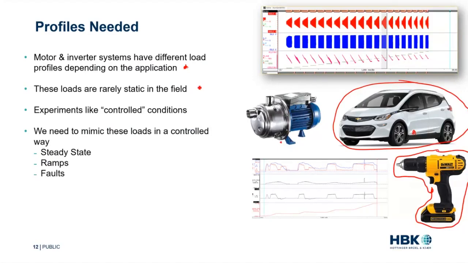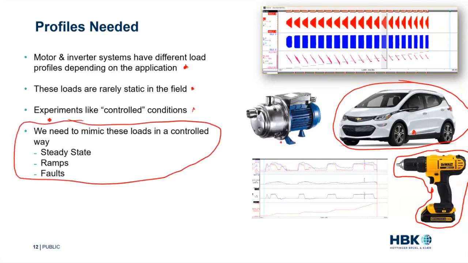So these types of loads are rarely static in the field. When the vehicle or the tool or the pump is being used, we have these dynamic conditions. But unfortunately, experiments like controlled conditions. So we really need to ask ourselves when we're setting up our test stands, is our test stand able to mimic the loads we want to run?